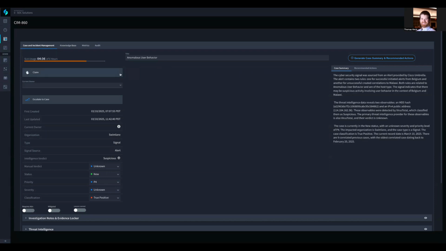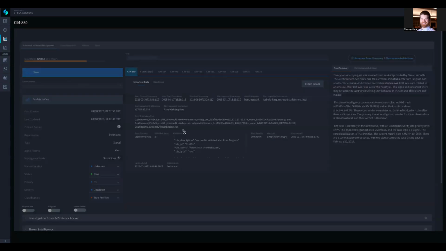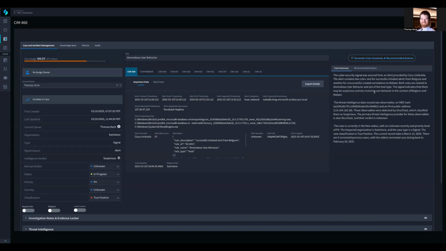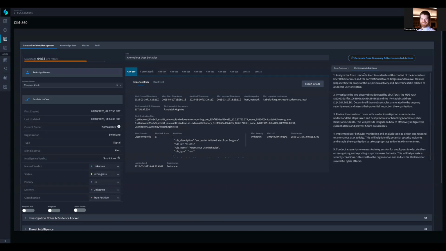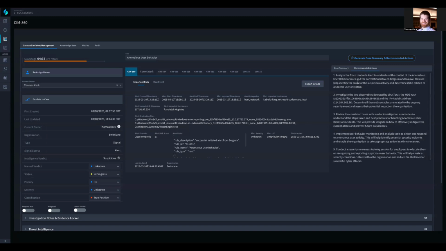And then it's going to leverage tools like your threat intelligence tools as well as AI to be able to provide additional context. So that way, as I come into the case, I claim it, I already have an understanding of, hey, what is the summary, and what are any of the recommended actions. So we can see that this is an alert that has to do with a user that is within some geolocations that is abnormal for that user. And then the Cisco Umbrella, it has some recommended actions that we can take to move this case along.